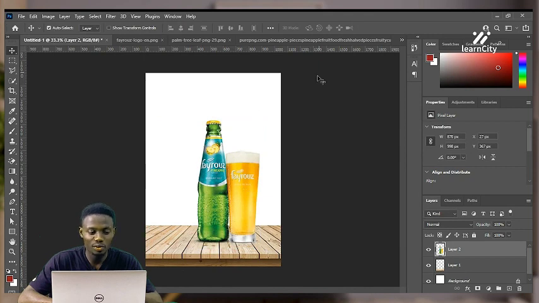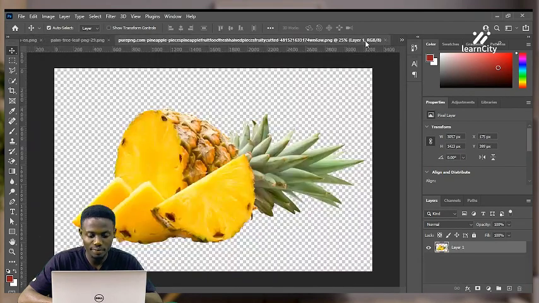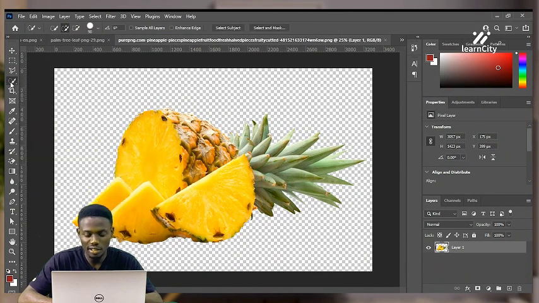Now the next thing to do is I would add the pineapples. Close this up. I will add the pineapple, but I don't want to add all of the pineapple. I want to add just this nice slice here. So how do I do that? I'll use a selection tool to cut it out of this image. And I'm going to use the quick selection tool, right? You just drag over, drag over. Can you see that? It by itself selects the edges of this object that we're trying to pick. And yeah, that works.